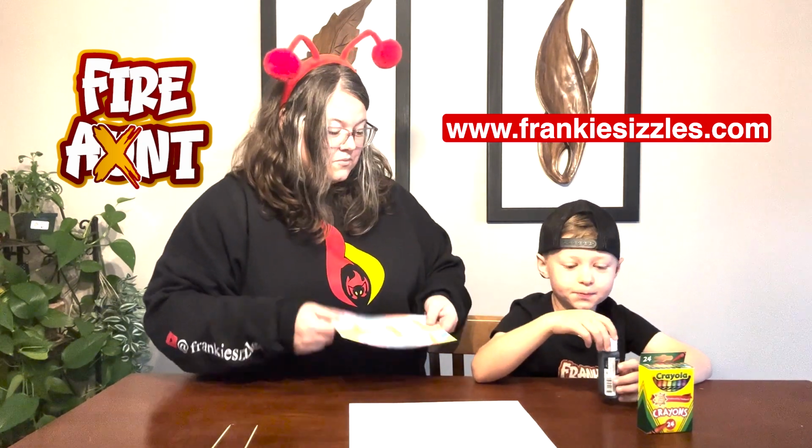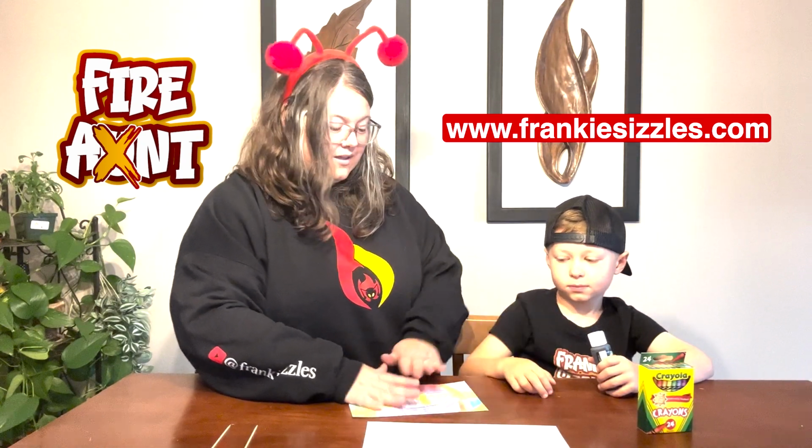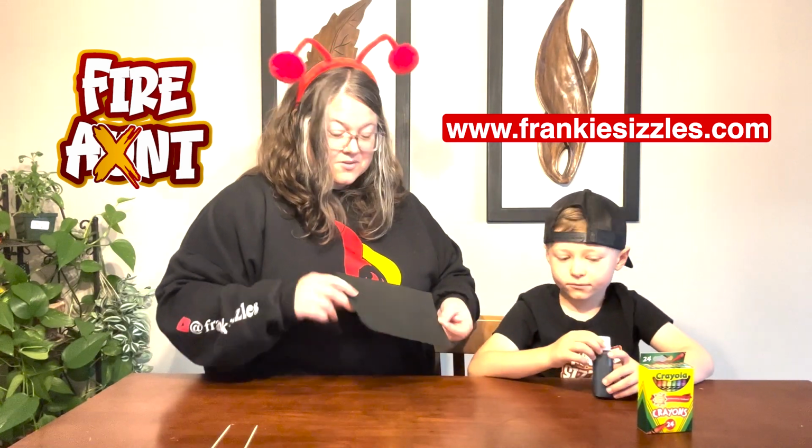And then, once you do this, you paint the black acrylic paint over the top, a thin coat, and then wait for it to completely dry, and then you want to do a second thin coat, and then wait for that to completely dry. And I already did that. Okay. So this is our ending. So this is what it'll look like, just a black piece of paper.